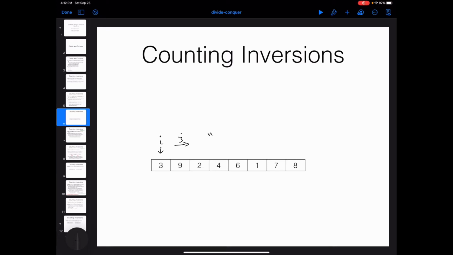We can call this approach brute force search, because you are checking every possible inversion pair and counting them. You are checking every possible pair in the sequence. If they are inversion pairs, you would count them. So this is a naive approach. The complexity of that is going to be n squared. You have two nested loops, right?